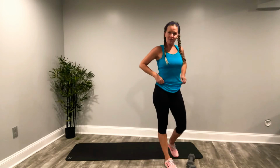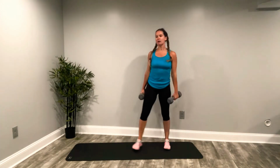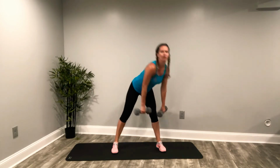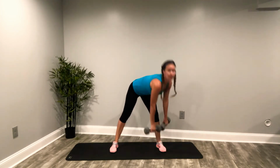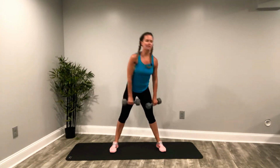Last one, and rest. All right, grab those heavy items, or weights, whatever you're using. Here's our second round, feet nice and wide. Three, two, and go. Good, over, shoulders back. Good, abdominals in. Beautiful. You got this.